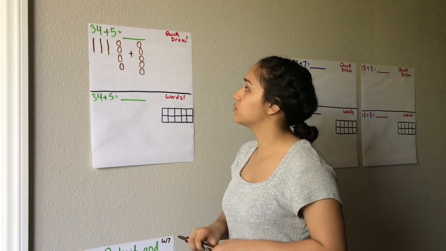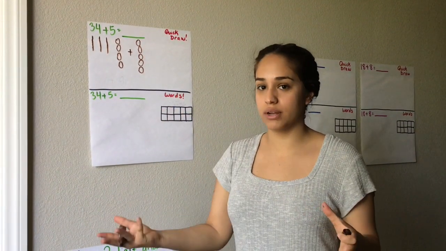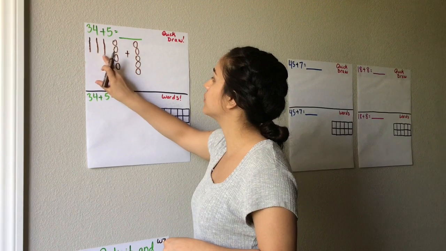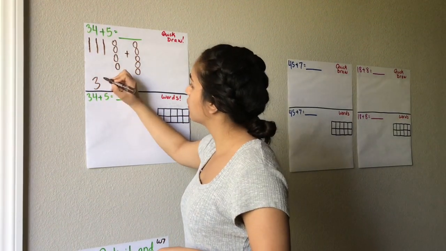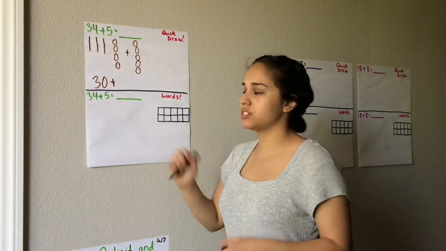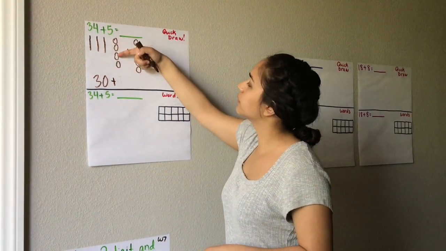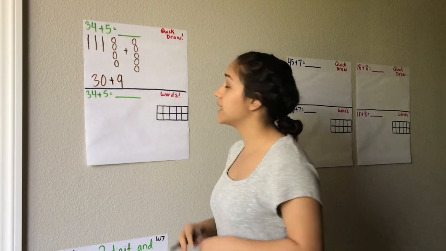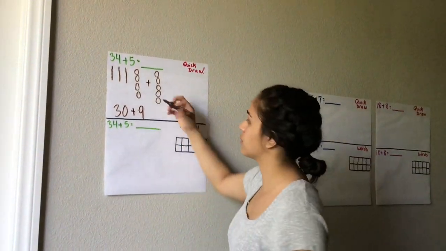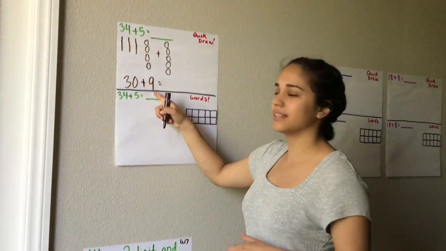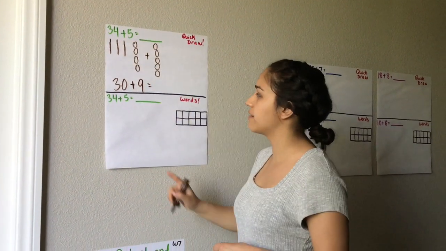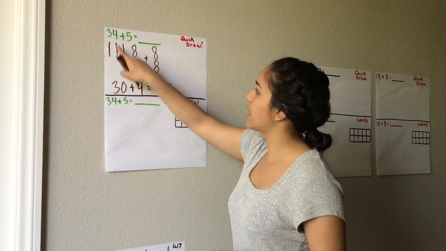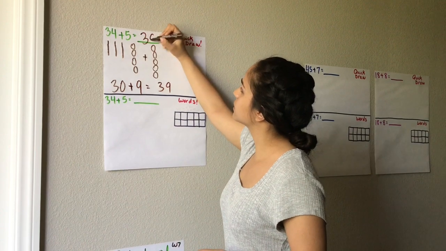Now what we need to do is group the tens together and the ones together, just like how we did it in week 6. How many tens do I have? I have 1, 2, 3. 3 tens makes 30. Plus, how many ones do I have? Let's see. 1, 2, 3, 4, 5, 6, 7, 8, 9. My number is 9. It does not fill a 10 frame, so I'm not going to need to regroup. 30 plus 9, I think that's a little bit simpler than adding 34 plus 5 because we can just do our tens and ones. 39. This is the same thing as 34 plus 5 is 39.